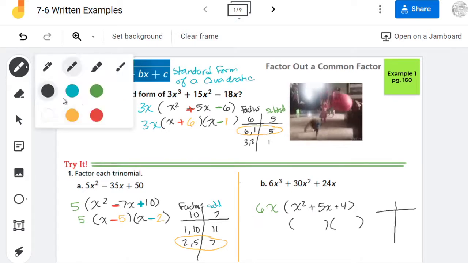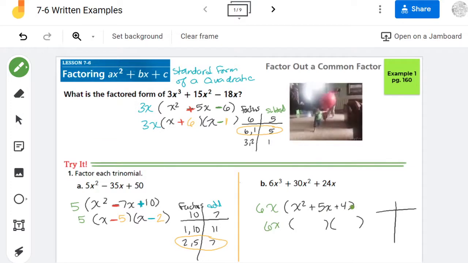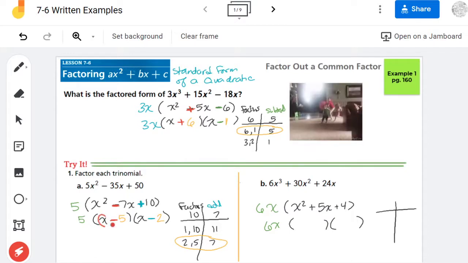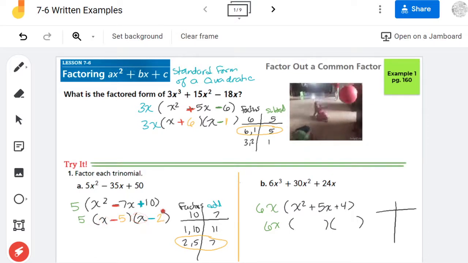All right, so now that we've factored out the GCF, we're going to use the double bubble to take this further. Our goal at the end of most of these problems is to get what are called linear factors. So we want whatever polynomials we're left with in parentheses to only have x to the first. That's our end goal. The reason I know I want to take this further is that I have an x squared.